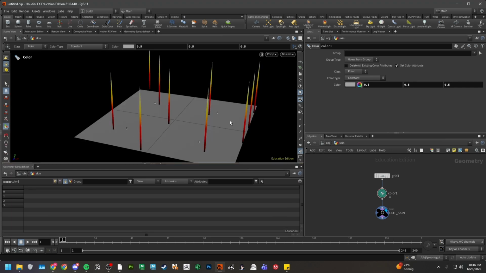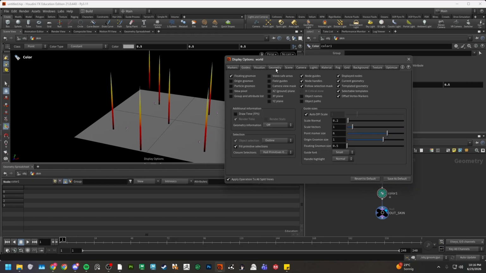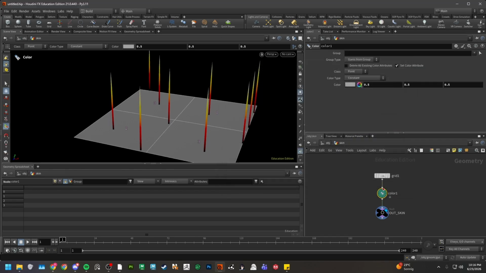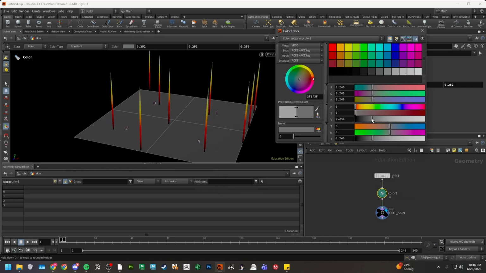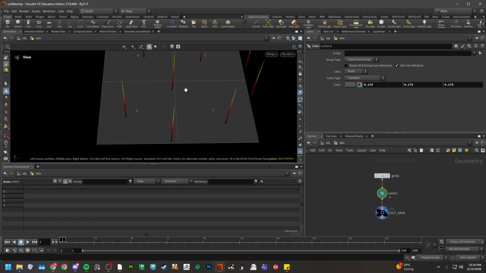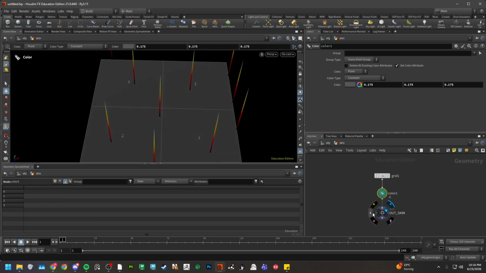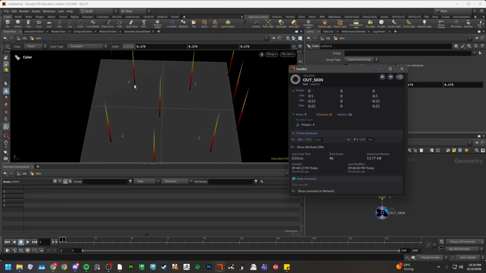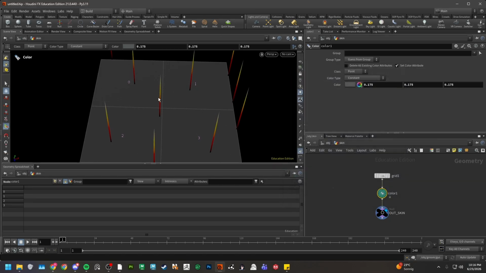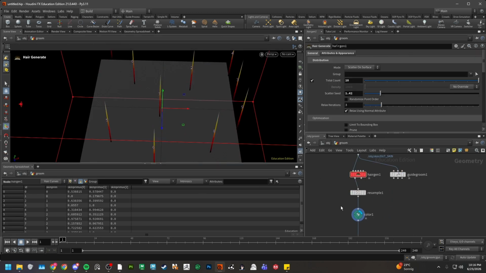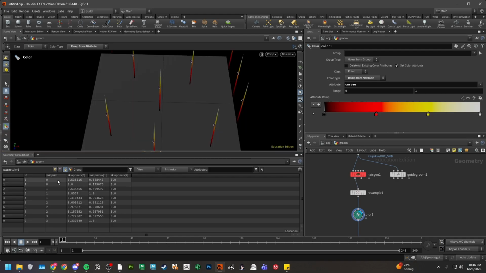If we click that, it might be hard to see, so I'm going to quickly hit D, go to guides, and guide font, I'm going to put to large. And let's also make the color a bit darker so it's easier to see. Now we can see we have values here. This grid is only made up of 4 primitives, which is these 4 squares, and these 4 squares have a number associated to them, meaning 0, 1, 2, and 3. And those values are exactly what our skin prim integer displays. It is simply telling Houdini on which primitive our hair is.